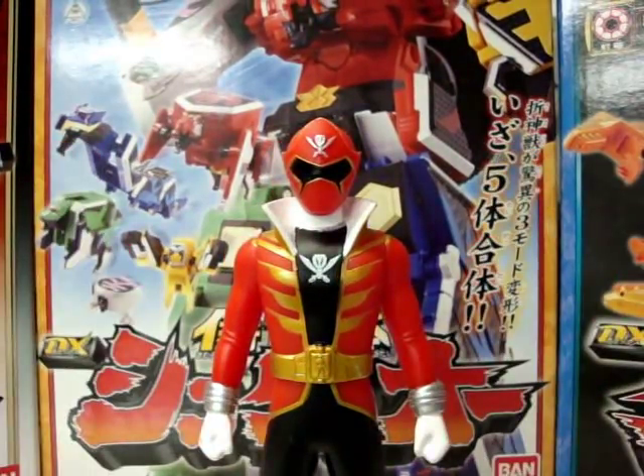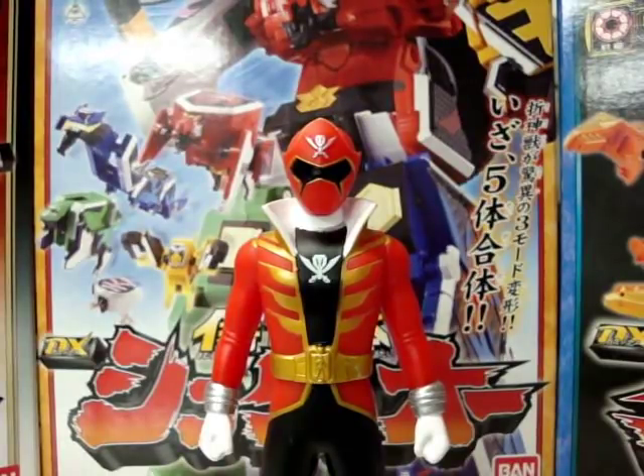Throughout my entire life I've never really been a big fan of pirates other than Pirates of the Caribbean, so imagine Jack Sparrow as Gokai Red. When I first heard about a pirate themed Super Sentai I kind of thought I wouldn't really like that concept all that much. But ever since I saw the first episode it's actually grown on me quite a bit — in fact I actually like it now, and it makes sense too. You know, the 7 seas, usually 5 members on a Sentai team — 7 times 5 equals 35, the 35th anniversary of Super Sentai.